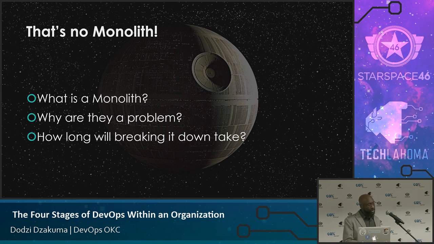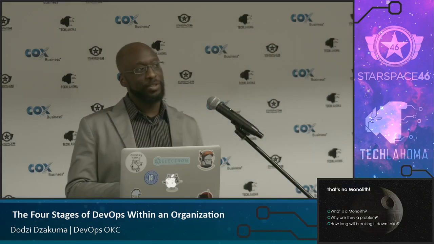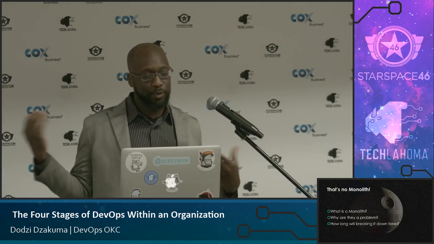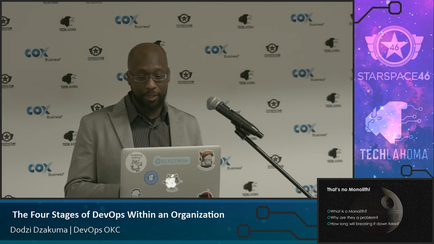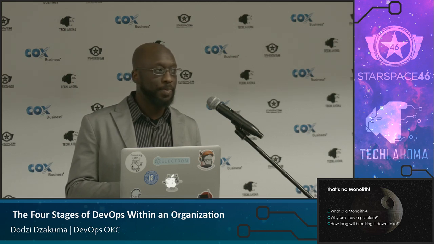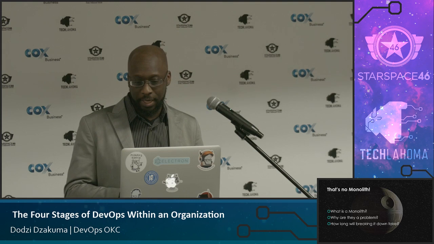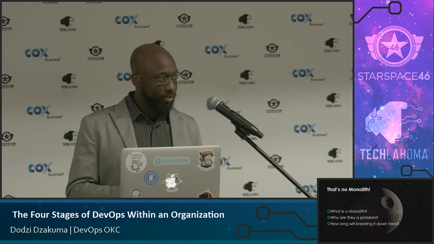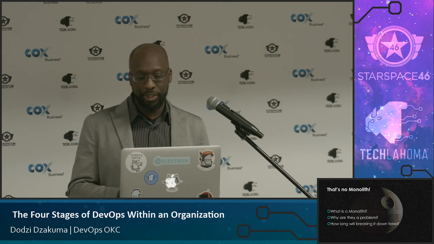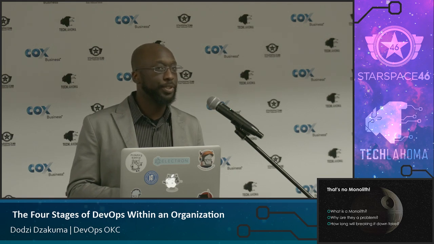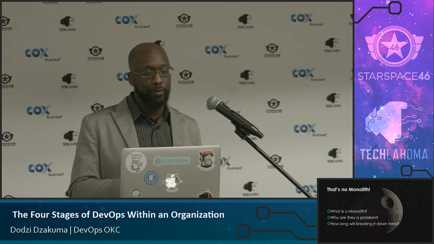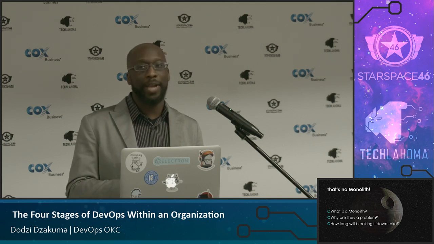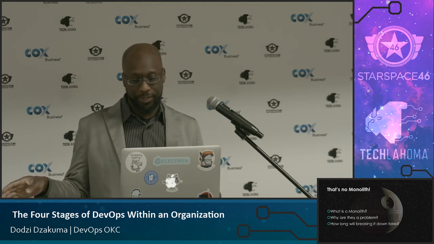How long will breaking them down take? Well, it depends. If you've had your application for 20 years or so, you expect 2 to 5 years of breaking it down to get there. It depends how many resources you can toss at it. Netflix had a monolith, and they would have outages on their Netflix system, and it took them 7 years to go ahead and re-architect and restructure their organization so that they could have a microservices system.